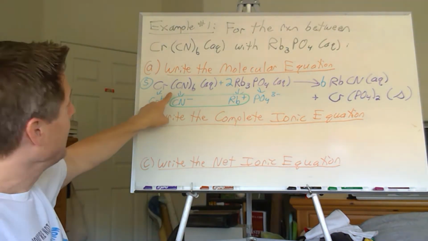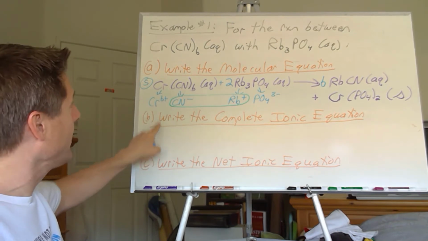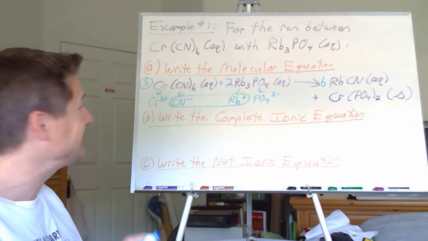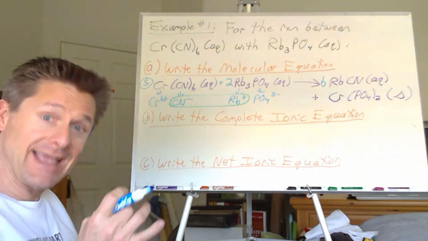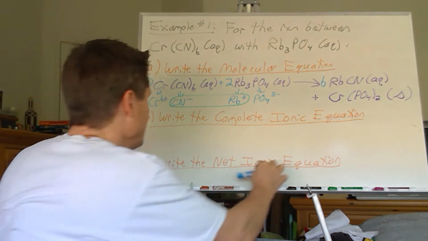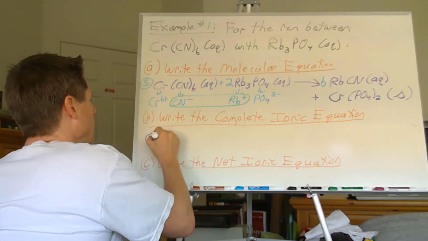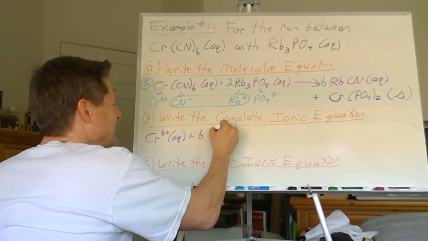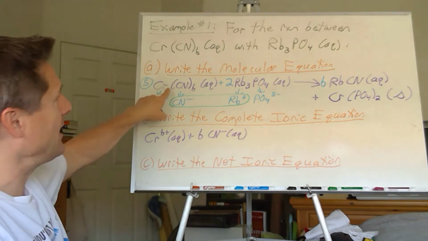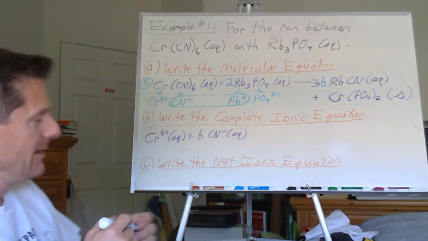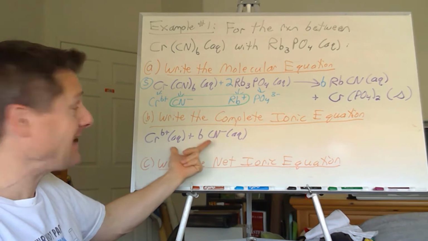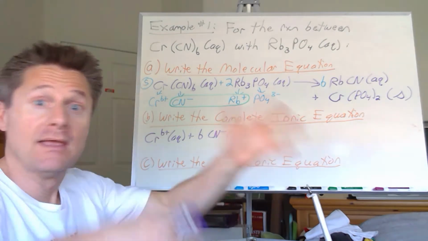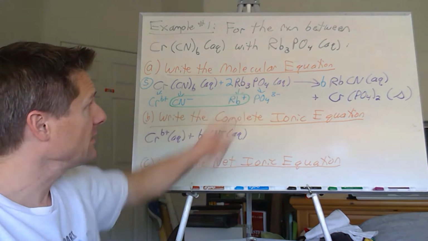So 1 mole of that is going to give me 1 mole of chromium 6 cations and 6 moles of cyanide. Cyanide is CN minus, not CN sub 6 minus. You have 6 CN minuses. So let's write that. That's going to give me a chromium plus 6, 6 CN minus. That's how you write 1 mole of chromium 6 cyanide in a complete ionic equation. That's how it really exists. 6 moles. So there's 6 particles of cyanide moving around for every 1 particle of chromium, zipping around in that test tube.